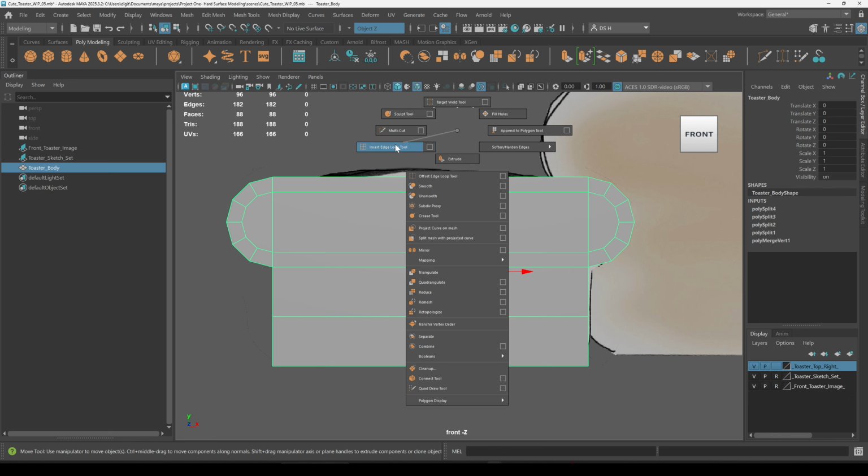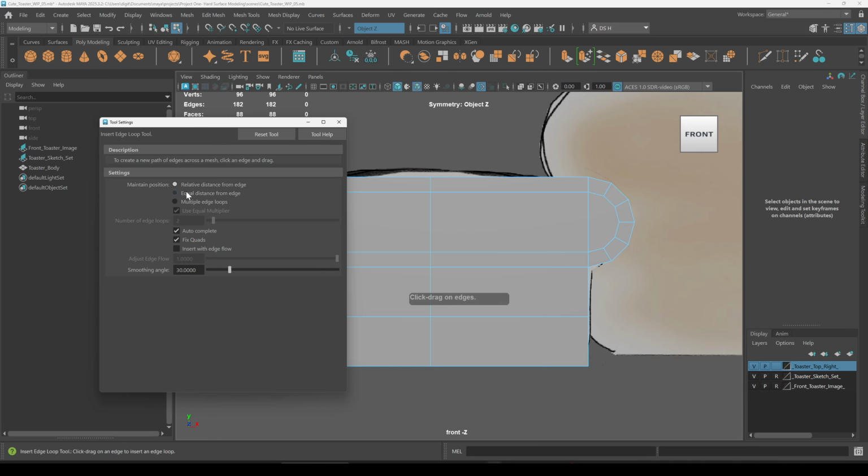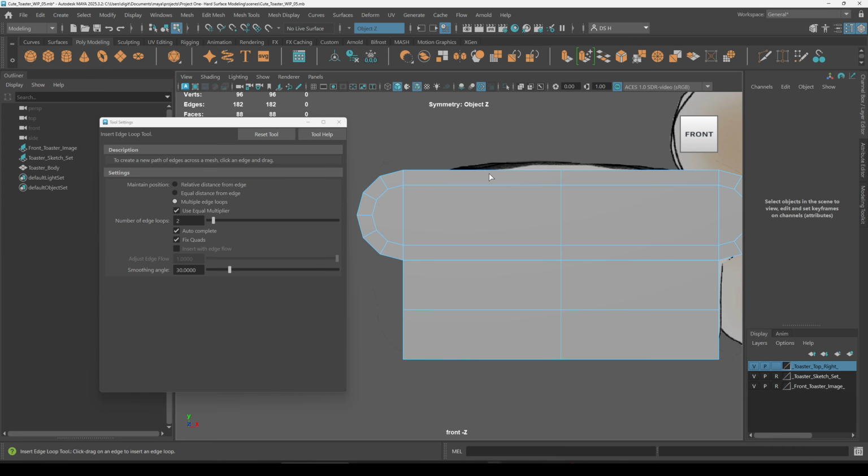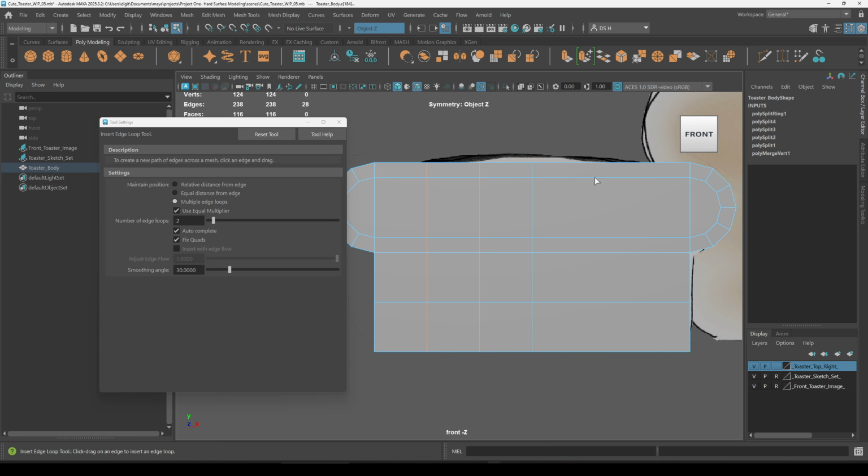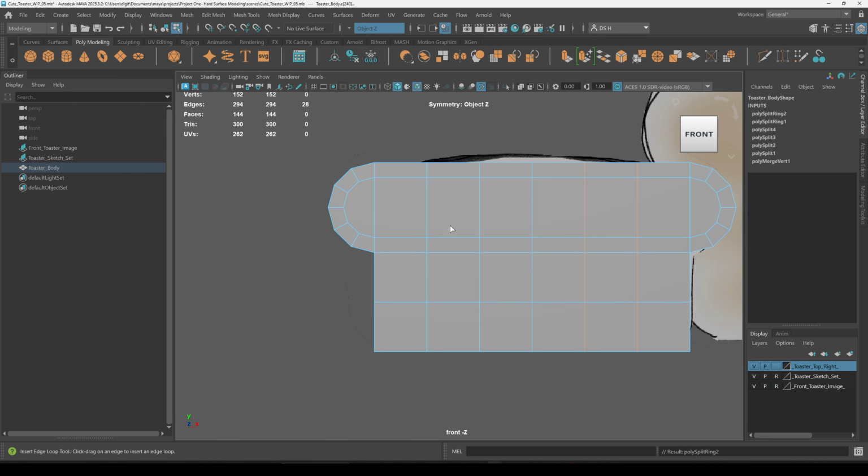I'm going to insert edge loop option box, multiple edge loops, two, there, on this line, there, close. Now the tool is still alive. I need to press W to get out, right click, vertex mode.